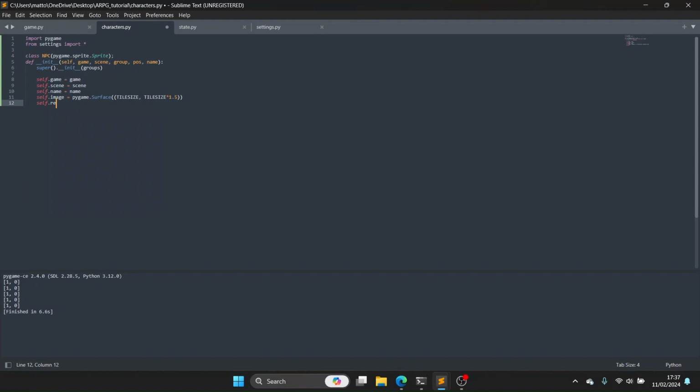On top of this, we now want the rectangle, and we can just say image.get_frect, we can use now. So frect is new to Pygame CE, and we can move rectangles with floating point numbers now, not just integers. So you don't have to round everything up before you move it. So image.get_frect, and then the top left is going to equal the position we pass in here.